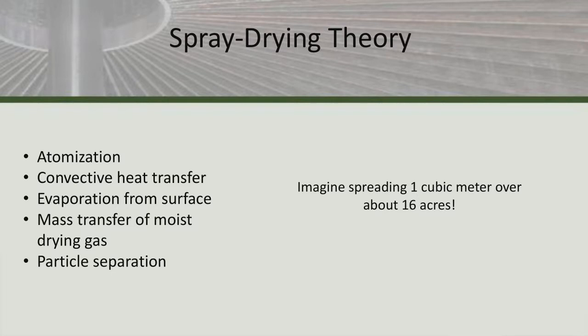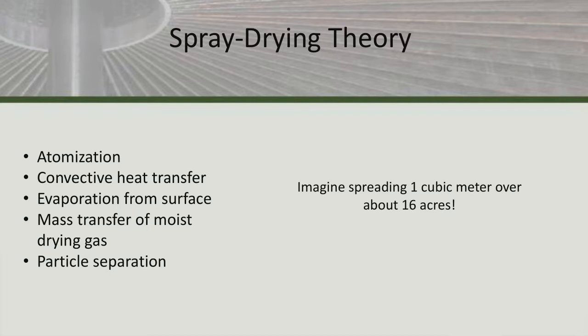So let's get right into the theory. Spray drying, which you probably already know, is a rapid evaporation technology, and it's designed specifically to produce powders. It does this in a very economic and efficient way, because of basically how it facilitates rapid evaporation. The first thing it does is it leverages atomization, which is kind of a goofy word that just means taking the liquid that needs to be evaporated and converting it into a very fine mist with very small particle sizes.